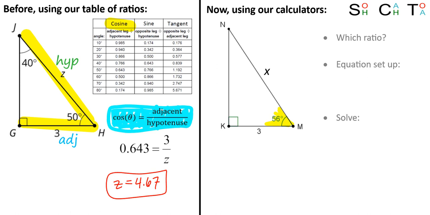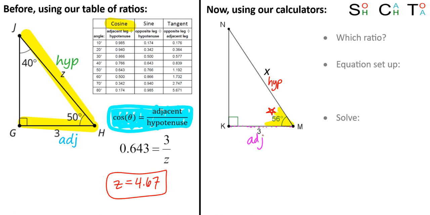So the first thing that I would usually do is mark my reference angle like I did in highlighter. Or if you don't have highlighters or don't like to highlight, maybe put a star or something there. That helps you focus on the fact that that's your reference angle for this problem. And then I look and see what I'm trying to figure out. So for this problem, I am trying to figure out the hypotenuse. So I'm trying to calculate the hypotenuse. And I look and see what I know, and the one that I know for sure down here at the bottom, that's the adjacent side.